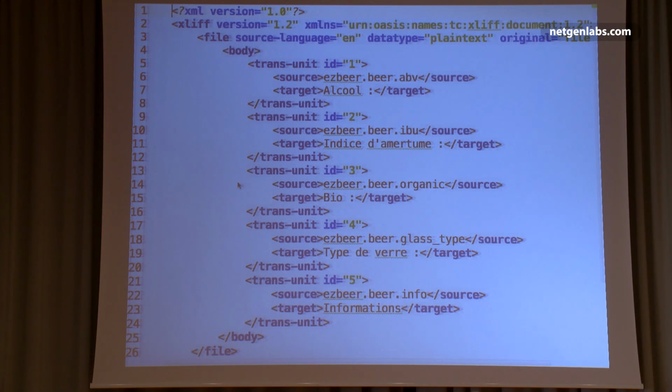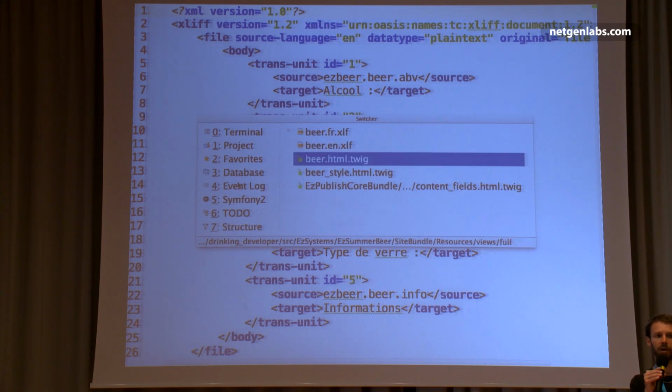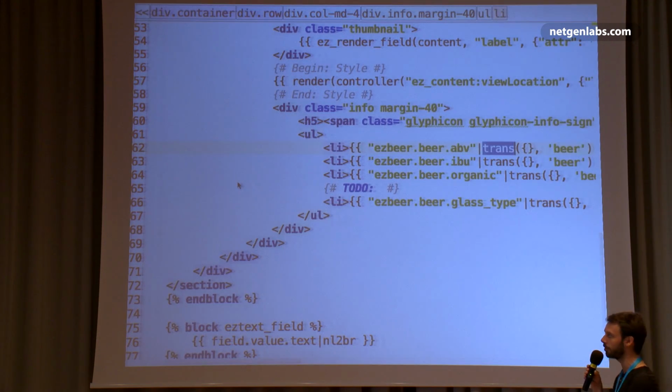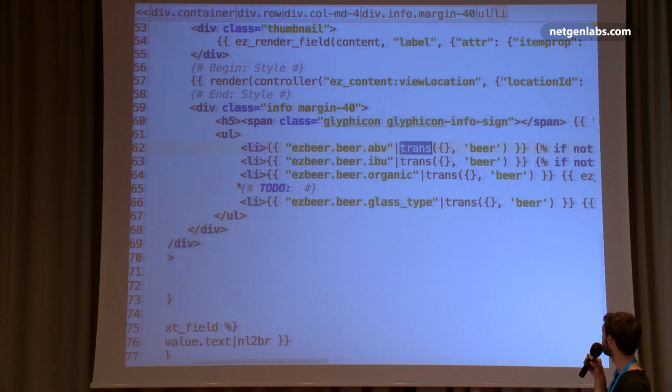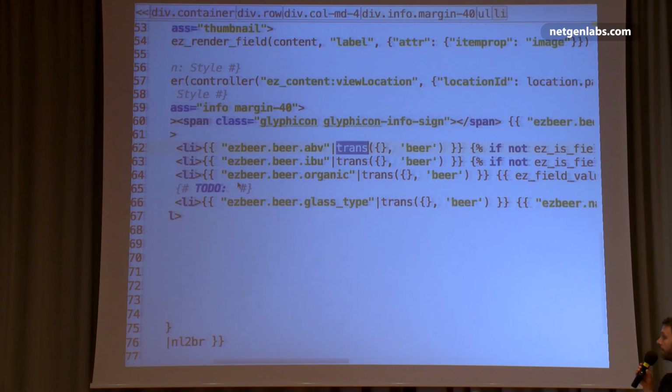But for this, you can just check the normal Symfony documentation. So it will pass the key to the trans function and return the right string in the right language. And you can easily translate those files with quite a few tools, because XLF is a standardized format, so even professional translators can translate static text from the website.